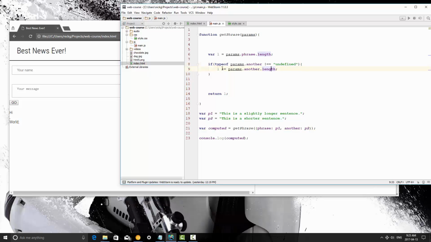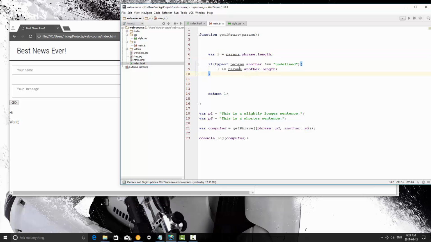And if that's not undefined, then to the L variable, we add params.another.length. And that's going to add the length of this, because inside the function, this is going to be referred to as params.another. So the whole object is going to be referred to as params, and then to access values within an object, you just put dot and then the name of the value that you want to use.